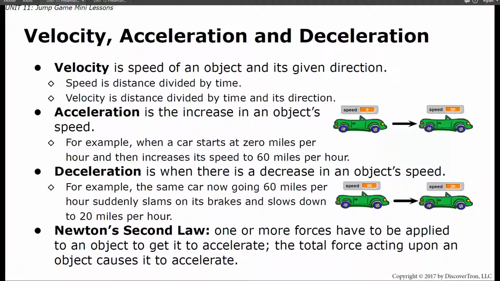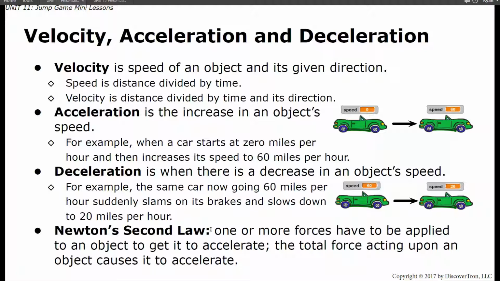Then acceleration and deceleration are a little bit more difficult to actually program. However, they're very easy to simulate with some simple mathematics. Acceleration would just be the increase of the object's speed, and deceleration would be the decrease of the object's speed. Pause the video and read through those examples, and it'll make sense when you start working on it. Again, we don't really worry about the programming of these aspects, but I think you should know the terms.